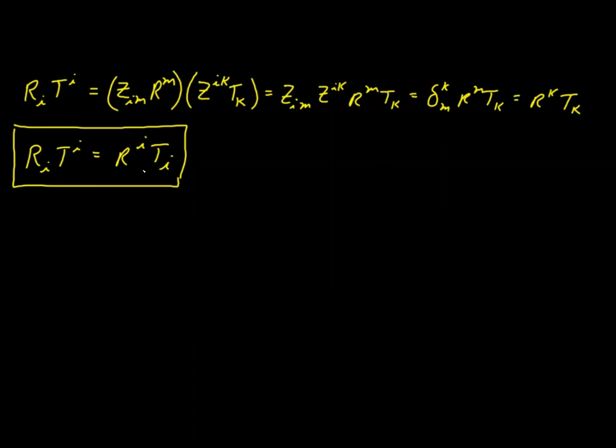Okay, I think that's quite a bit for one video, so let's go review what we've done. We first discovered that forming an inner product between the contravariant metric tensor and the covariant basis vector had the effect of raising the index and giving us the contravariant basis vector. And we see that the same thing happens when we use the contravariant metric tensor with a covariant vector component. It also has the effect of raising the lower index here to give us the contravariant vector components.